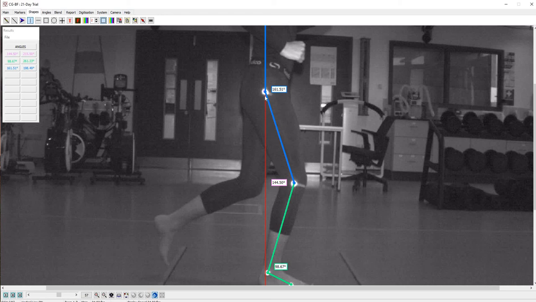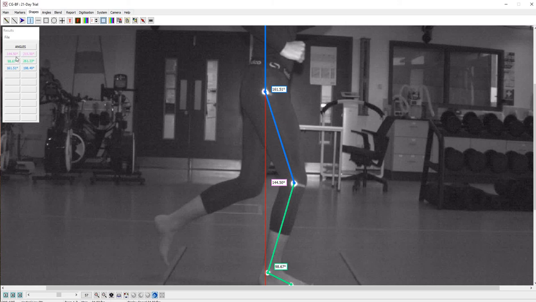By hip I mean the thigh, so when the greater trochanter and lateral malleolus markers are in alignment here with this fixed vertical line, the thigh is said to be in a neutral position. When it moves to the right, in this instance, we're in flexion. When it moves to the left, we're in extension.